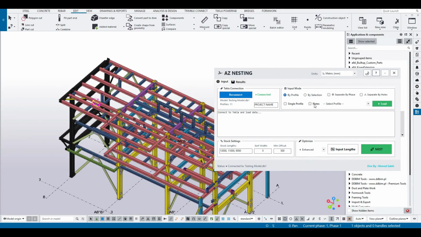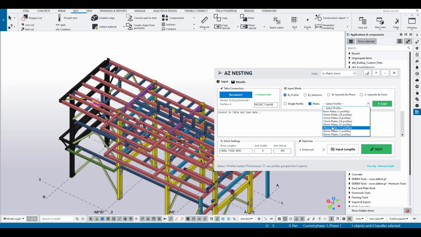So right now we have to check the box for plates, and when you check it, it takes some time to load. And right here it says it found 111 row profiles grouped into 8 options. That means the specific thicknesses that we found are 8. So if you press here, select profile, you are gonna find 8 different thickness profiles. Each one of them contains many plates, but they share the same thickness.